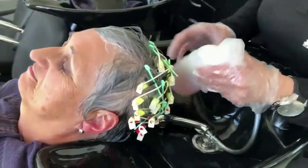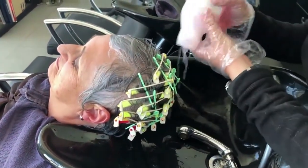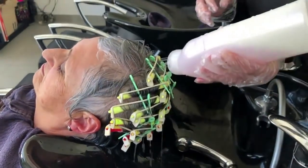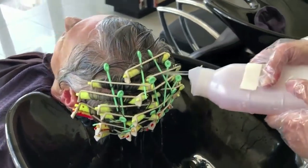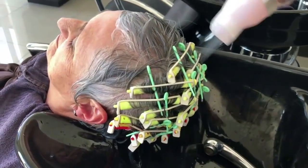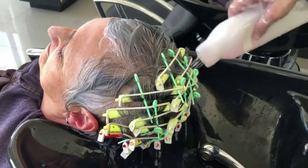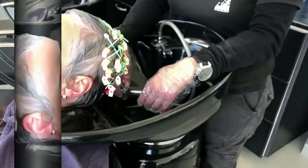So we are back here with Angela. We're going to put the fixati in her hair to fix the curl. Put it in one by one, soft and gentle. Go just from here to there. Don't miss even one. So I'm going slowly, everything. Going again, try to put in as much as you can. Don't forget and don't miss anything. We're going to leave it now for 5 minutes. Please, I will come back.